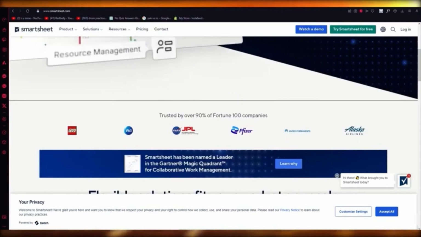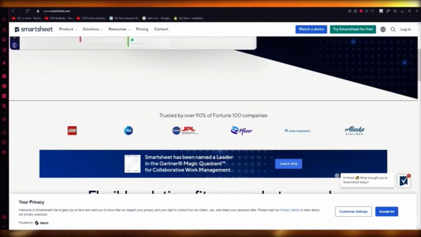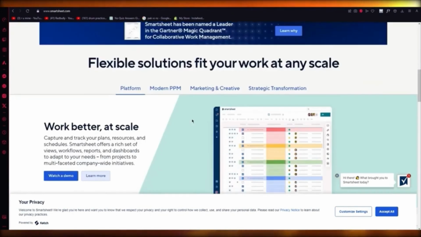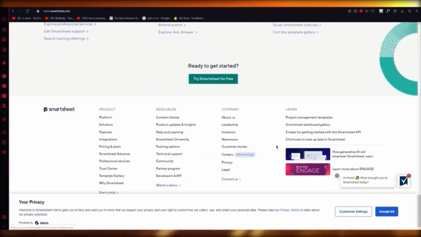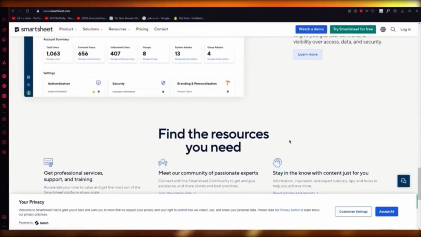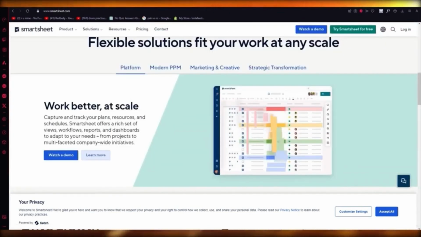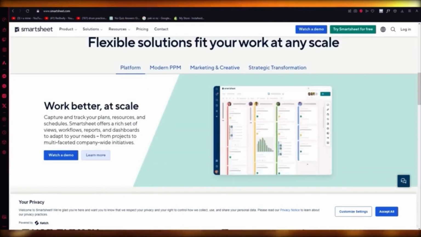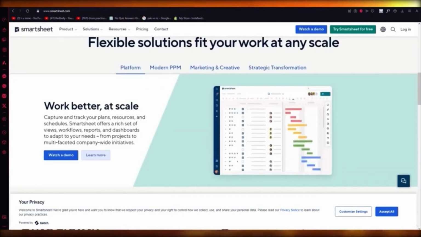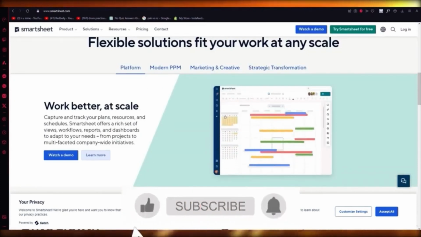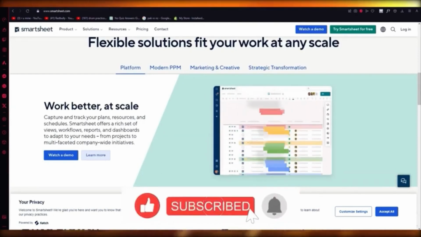So do make sure to get your head wrapped around this pretty well because it's an absolutely amazing software to use. And I would urge all you users out there to get a good grasp of this, to get a good idea of this, because products like Smartsheet will help you tons. Okay. So that's pretty much the main idea about Smartsheet.